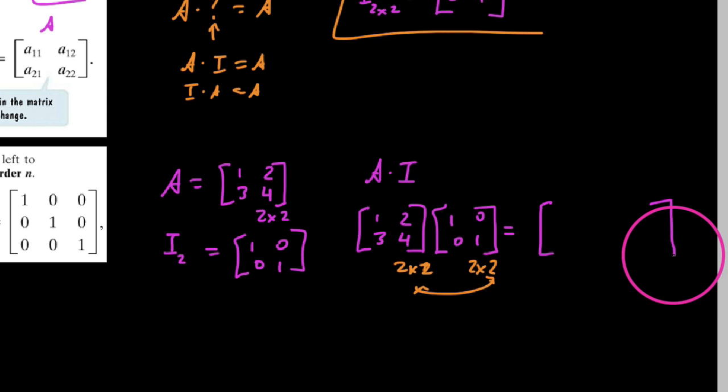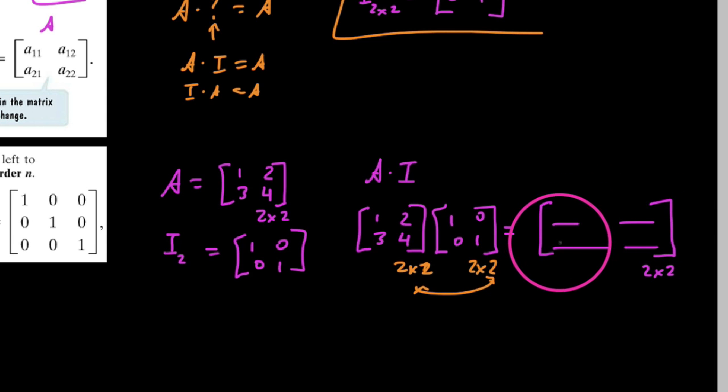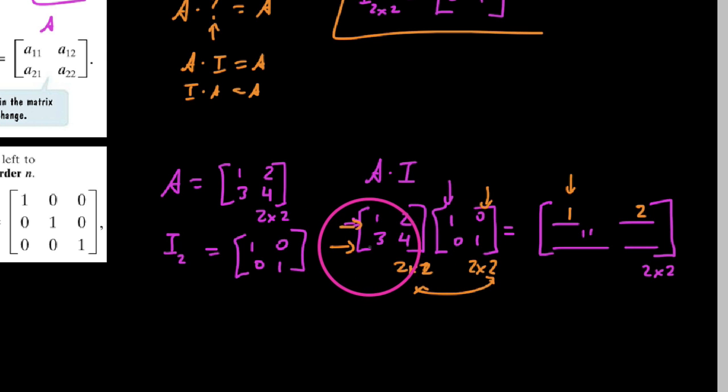So the first thing we're going to do is fill in this 2 by 2 over here where we're going to start chasing after individual entries. First row, first column, we get 1 times 1 plus 2 times 0. In other words, we just get the same 1 we started with here. If we go first row, second column, we get 1 times 0, which is 0, plus 2 times 1, we get a 2 here. Let's go second row, first column. So this entry here, second row, 3 times 1 plus 4 times 0, so that's a 3. And then second row, second column, 3 times 0, which is 0, plus 4 times 1, we get 4. So we get the same thing here.